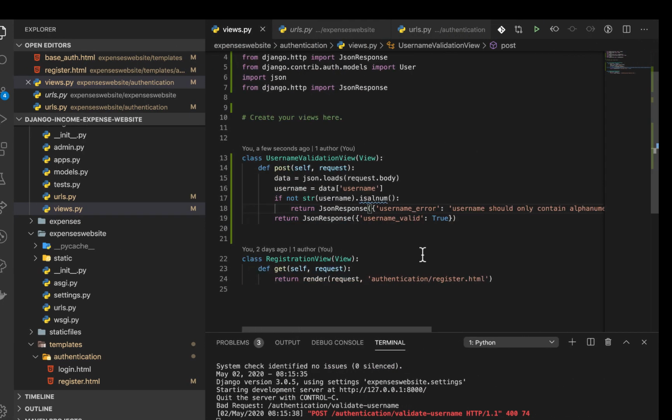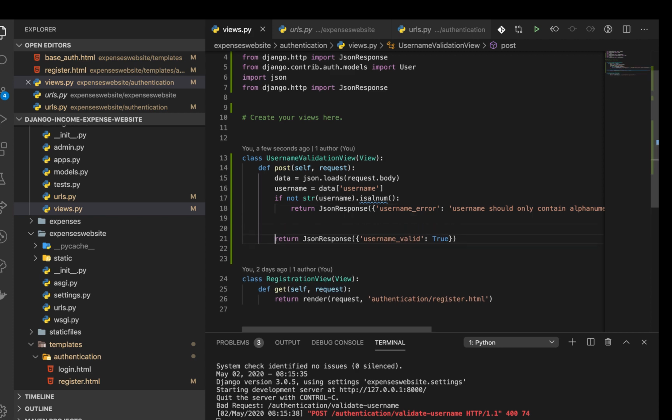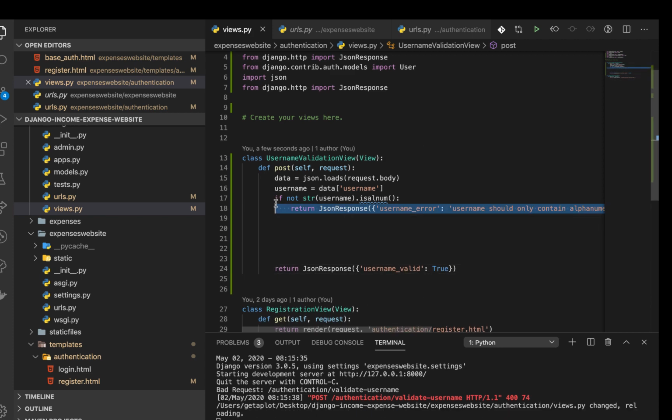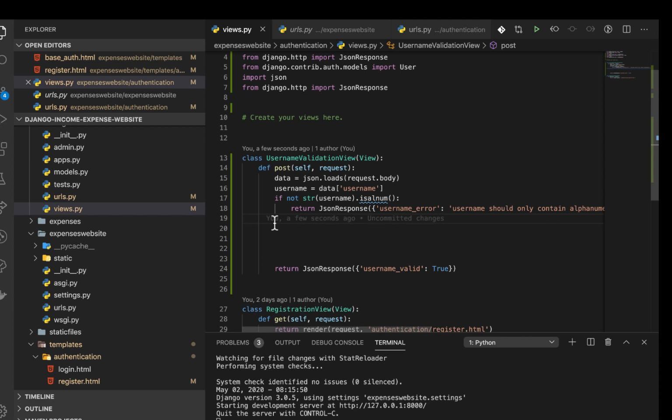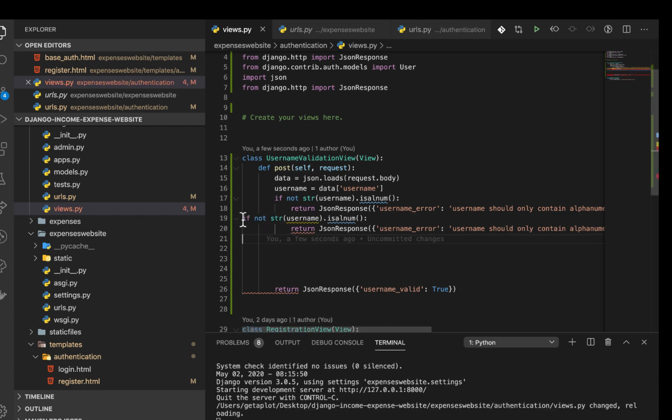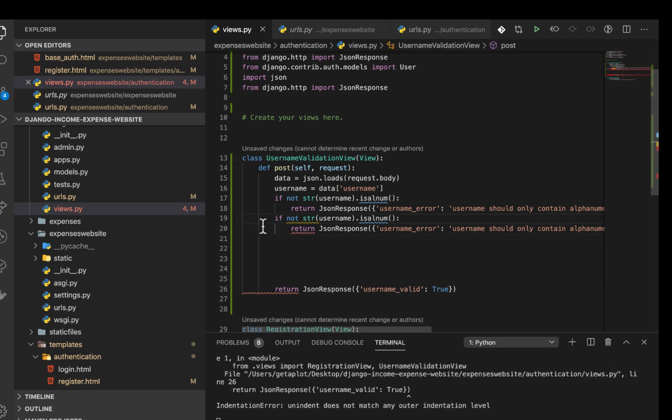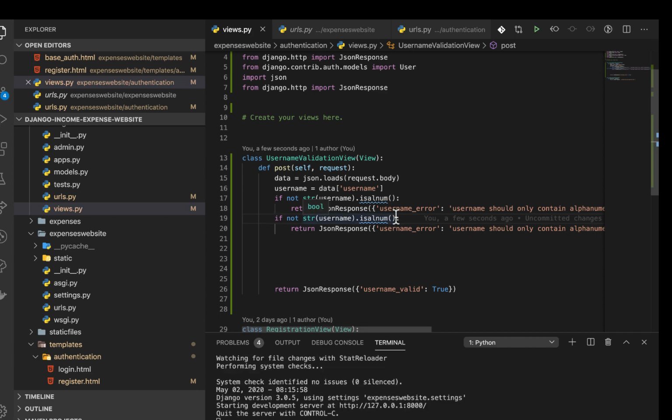Now let's repeat it for checking if the username is already taken. So I'm going to copy this and then of course I'll paste it here. Okay, so here we want to check if the user already exists in the database.